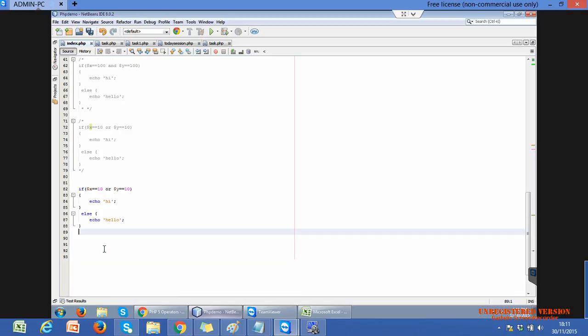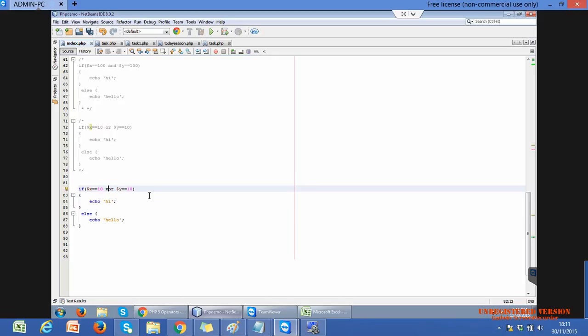What is our OR operator? The OR operator returns true when any one condition is true, or when both conditions are true. Okay, that is our OR operator.